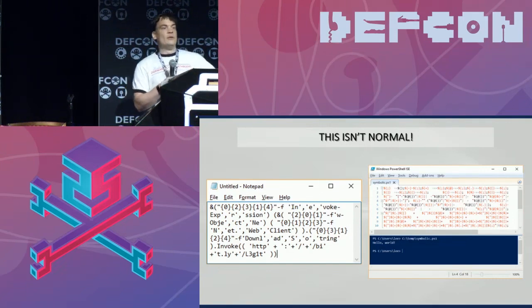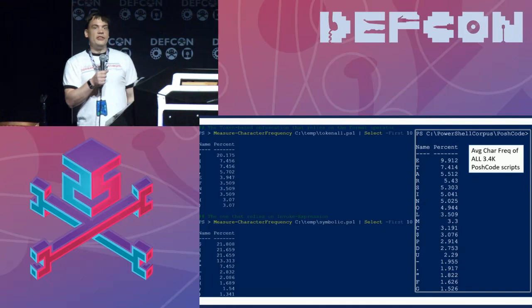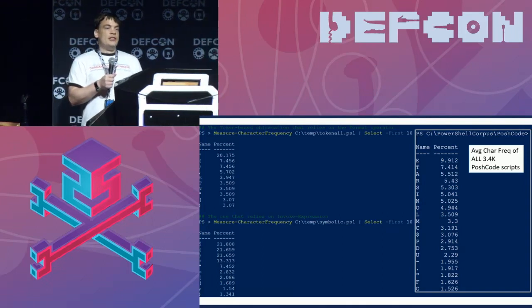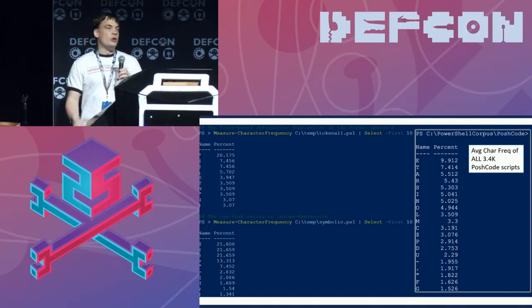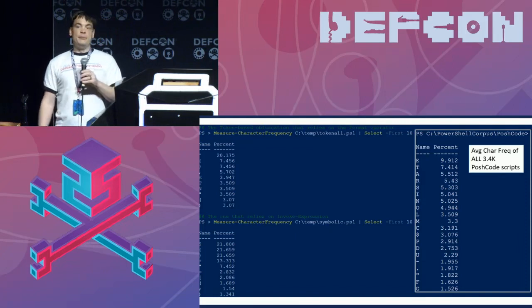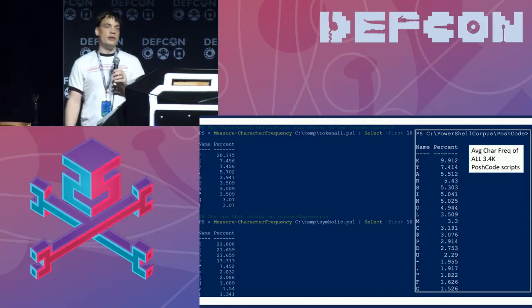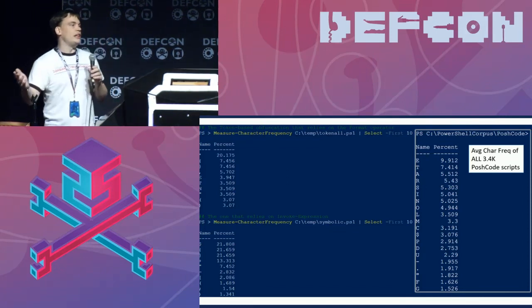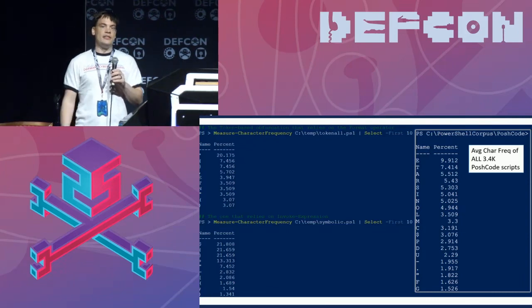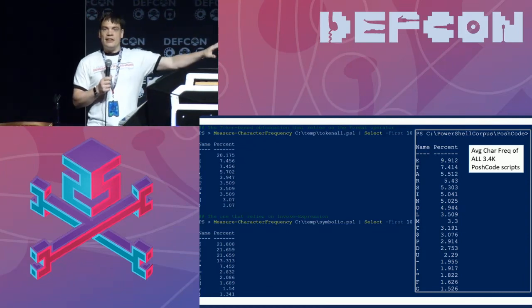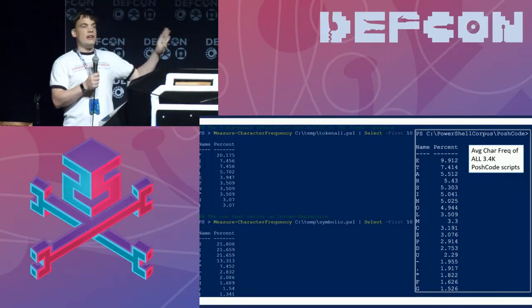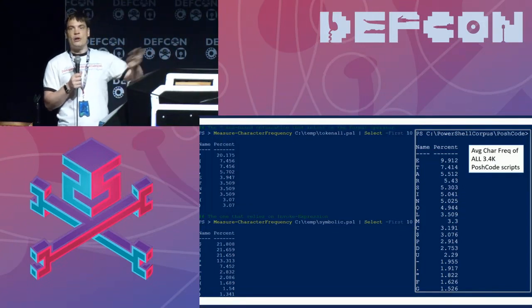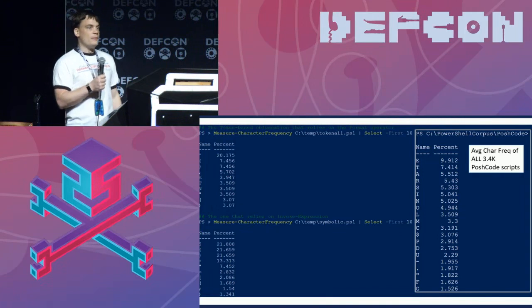Now, how can we do that, though? That sounds simple. One of the cool things you could do is simple character frequencies. So we were talking about the big PowerShell corpus we made. Here's an example on the right-hand side where we did some character frequency analysis against all of the scripts in Posh Code, which is a popular PowerShell script sharing repository. It looks kind of like English. If you've ever done any simple crypto, you kind of recognize those character frequencies. On the left-hand side, you see some of the obfuscated values of the scripts that we just showed. Very, very clearly different, right? You've got a bunch of backticks and square brackets. This really stands out.